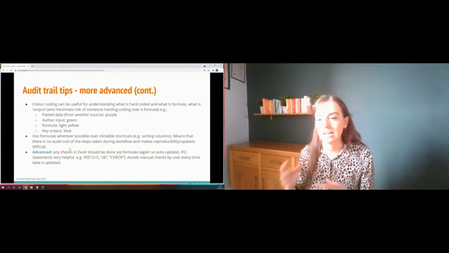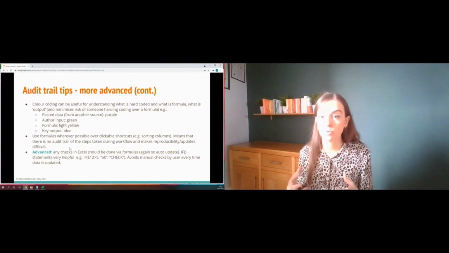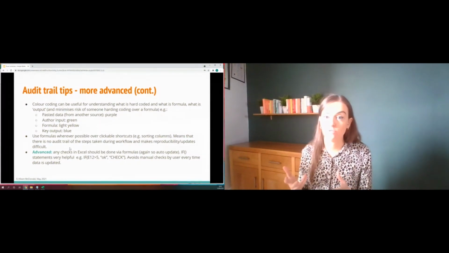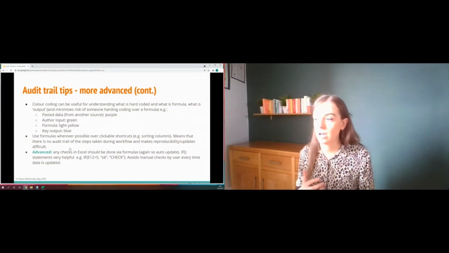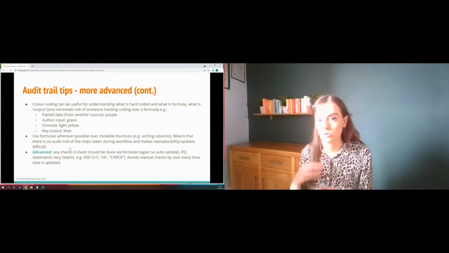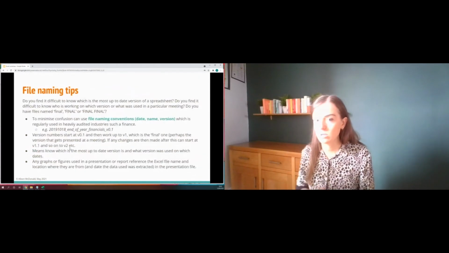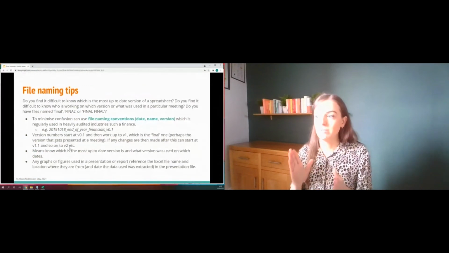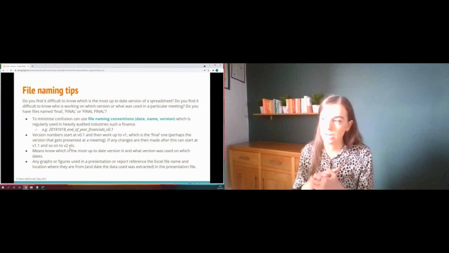And it avoids that manual checking of things. You want to try as much as possible to use Excel to its benefit. It's so well set up for these kinds of things, and you want to minimize the manual input that we're doing. Slight tangent, but it really helps with Excel. It helps with PowerPoint, etc.